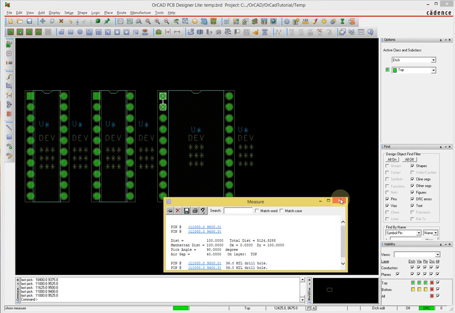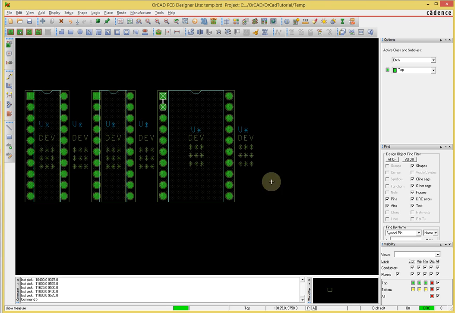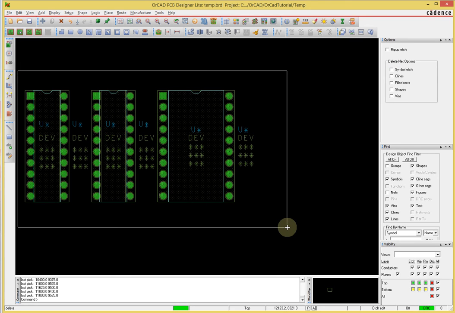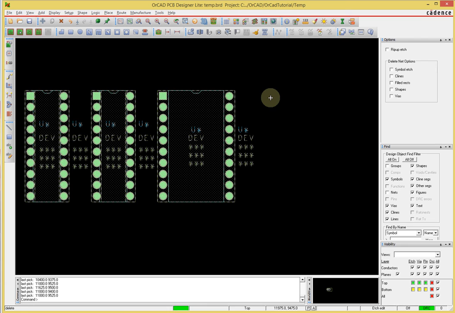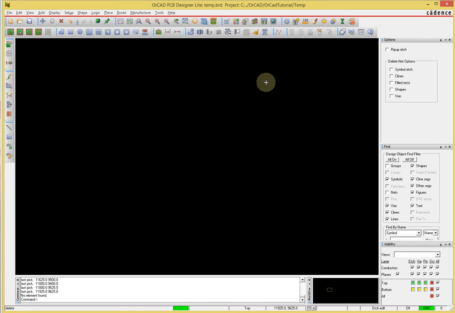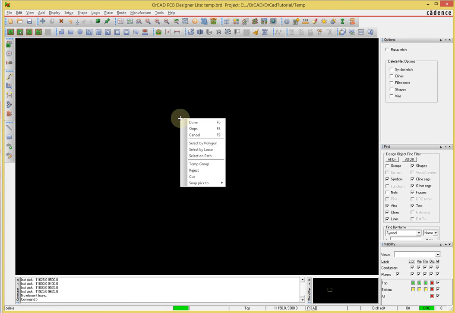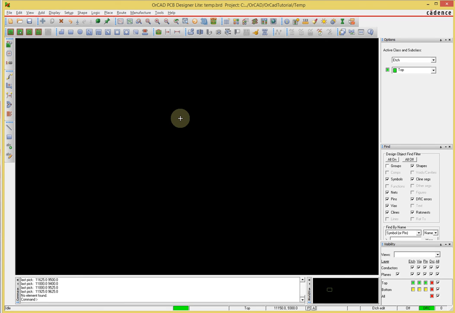Okay. Let's say I want to delete this part from my window. So I have to first exit the measure mode: right click, done. Notice that it says idle here on the corner. All right. And I want to delete it. So Control D. And I'm going to select everything, and then I'm just going to click anywhere on the side, and it'll go away. My delete mode is still active, so right click F6 to exit delete mode.